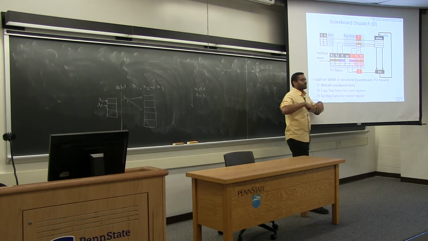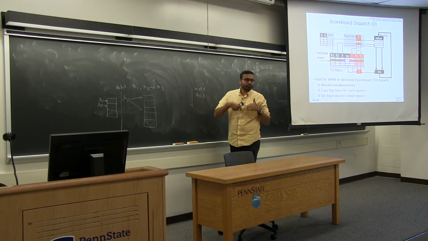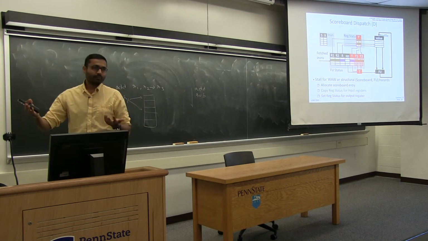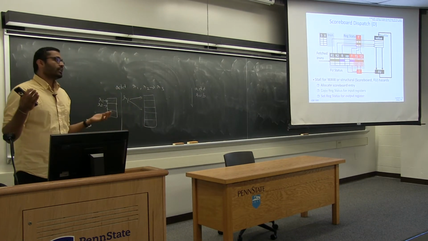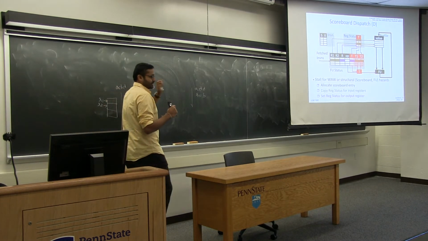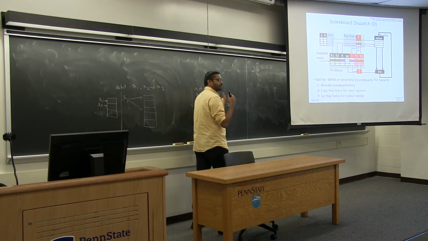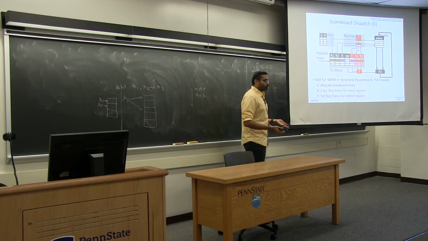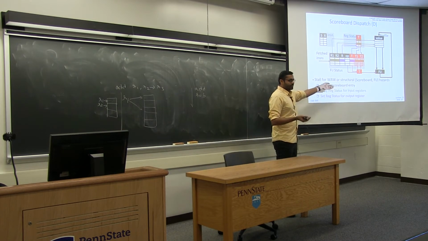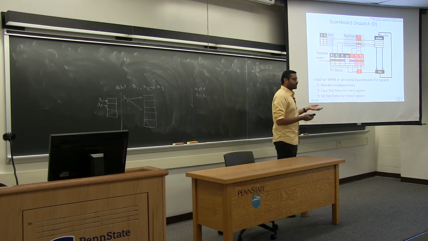Right? So if we are trying to schedule a multiply instruction, and we see that some other multiply instruction is already using up the multiply functional unit, then the functional unit status table will tell us that this functional unit you're trying to use is already being used by somebody else, so then we stop.